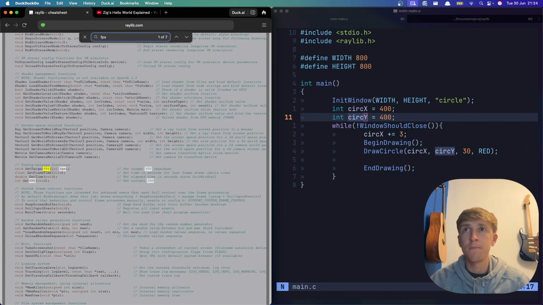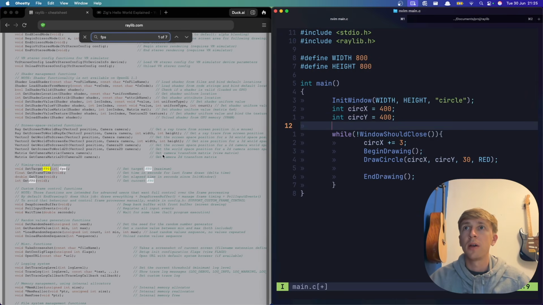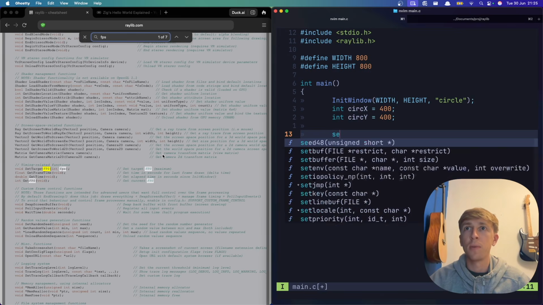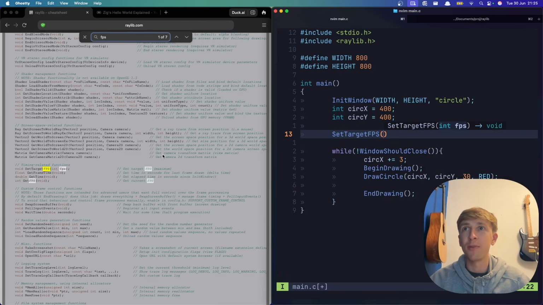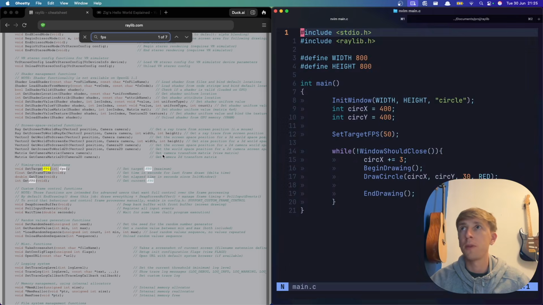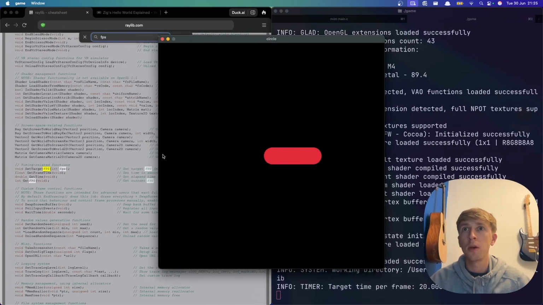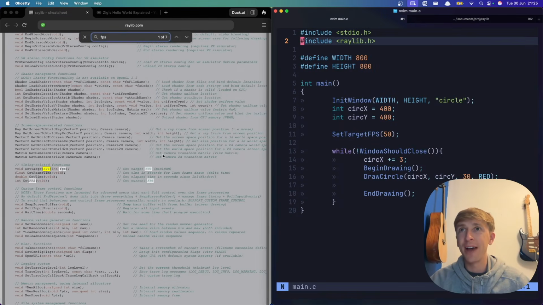Let's try that, because I know that impacts things. Somebody's probably screaming at the screen right now, they know straight away what I've done wrong. If we just put this at 50, oh, I didn't mean to do that. Okay, right. So that's why it was going very fast.